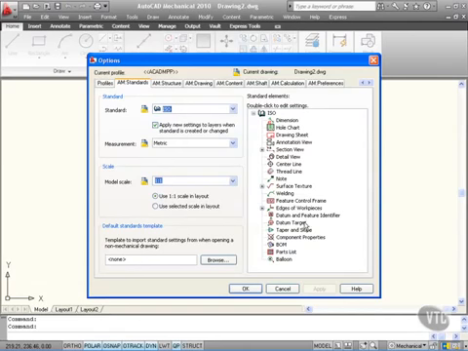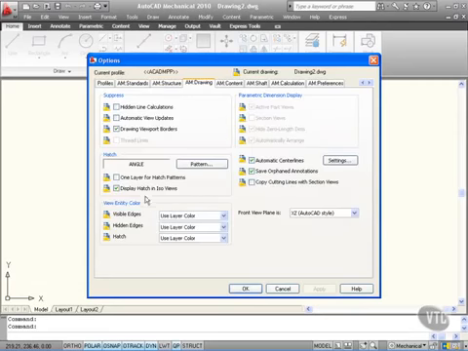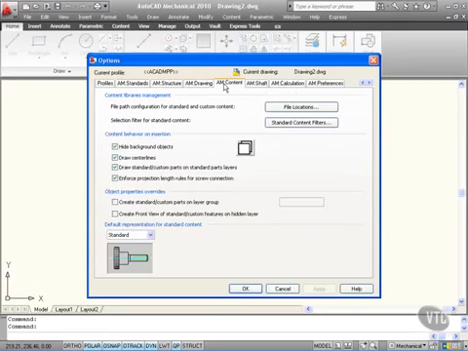Things like datum target. What bill of materials am I using? What parts list style am I using? Am I using center lines? Have I got thread lines? Have I got notes? Welding, for example. Remember, we're in a mechanical environment. So if I look at structure there, standard structure, standard drawing, visible edges, content, what am I doing there?